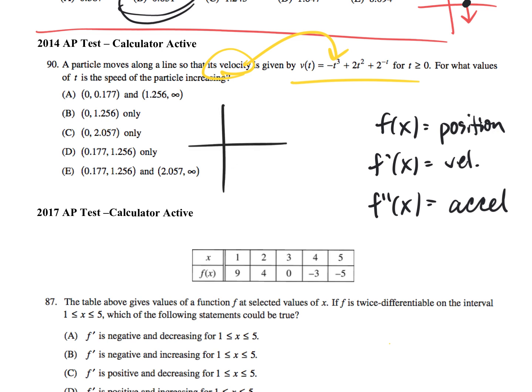Let me just make sure. My graph looks like this, ish. And that's my velocity graph. If we're looking at a velocity graph, are my velocities getting bigger here? Yeah. So I'd say here is important, this red area. And then my velocities are approaching zero, so it's slowing down, my bad.